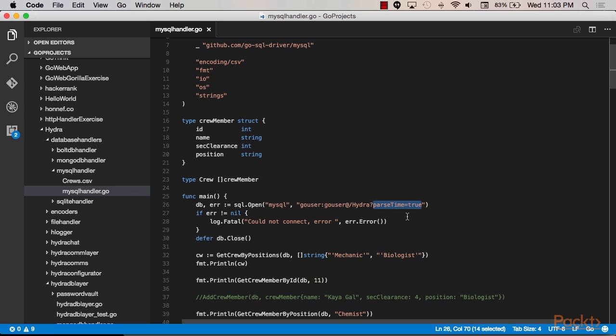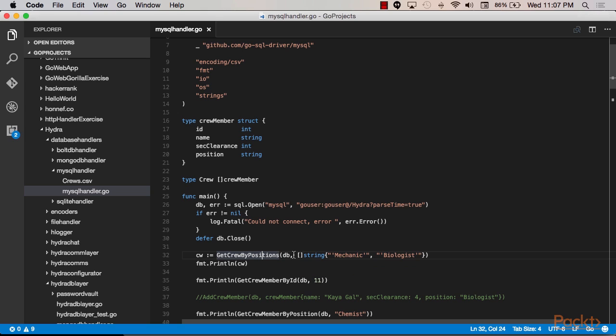So when we talk about database support for a programming language, how dates and times are supported and parsed is an important point. The Go MySQL driver supports translating date and datetime fields to the Go time object type. And we can tell the MySQL driver that we would like to convert any MySQL date or datetime field to a Go time object by appending parseTime equal true as a property to our connection string. And we use a question mark to indicate that we are adding a property.